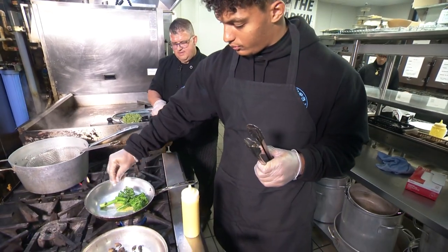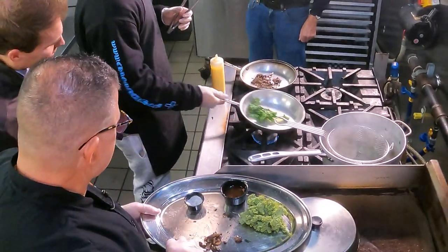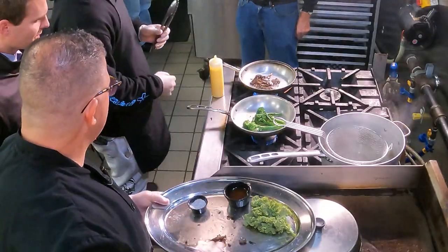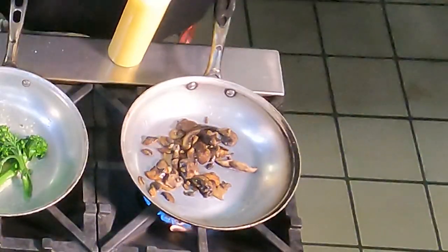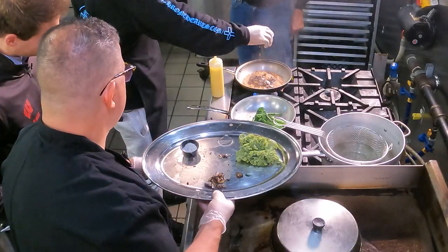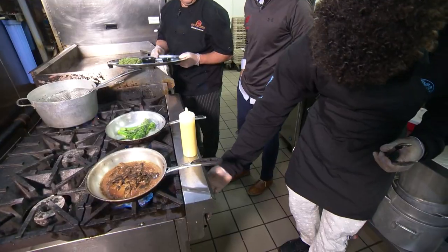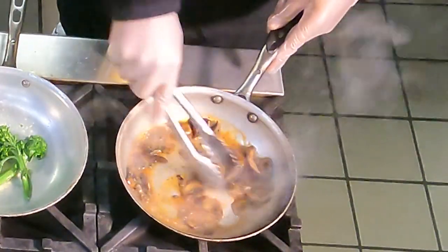So you could probably make this at home, right? Oh, absolutely. Use some of your skills there and give her a quick toss or two. That works. You can turn that heat down just a touch. Your mushrooms are getting warm over there, so let's dump the au jus into the pan right there. Beautiful. Give the pan a shake and then turn off the flame. Great, you may want to just give it a real quick stir with your tongs. Great, they're nice and hot, they're ready to go.